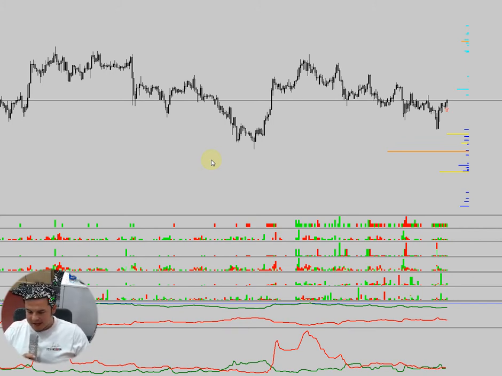So to explain that again in a more simple manner, when you have, let's say, euro dollar and cable and then euro pound, okay? Euro pound is driven by euro dollar as well as pound dollar, yes? So it's driven by those two market structures. And obviously when you look at the market structure on euro pound itself, you see which kind of market structure dominates that derivative pair at any point in time. That's why I always look at all the input pairs when I place trades in those derivative pairs. That's why on the MK web you can see all the big as well as small pairs on different time frames.